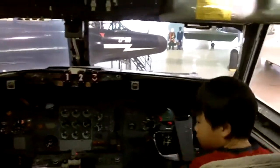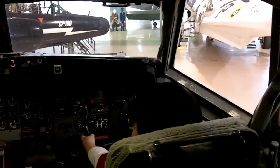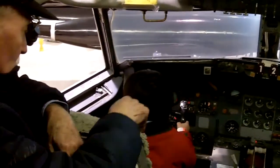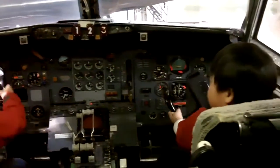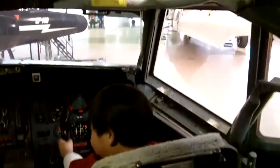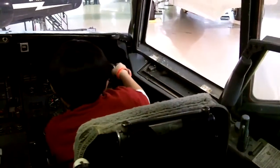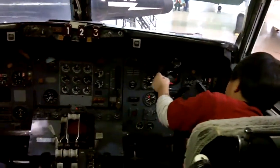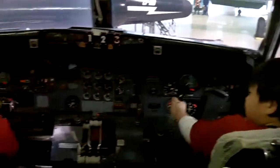Straight back. Now grab a hold of the wheel, pull it back towards you. Now, whichever way you turn it there, it's going to turn on the other side. It's dual control. Got them all right? Is it hard to control that? When you turn that, so you're making him turn this one the same way.